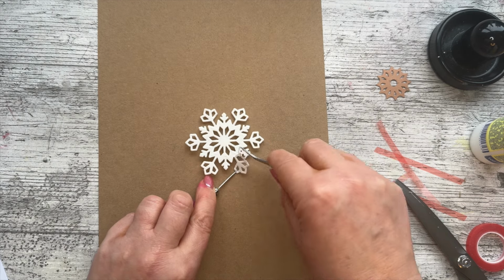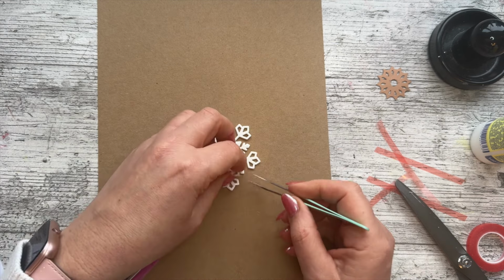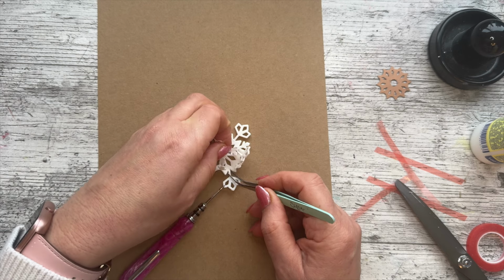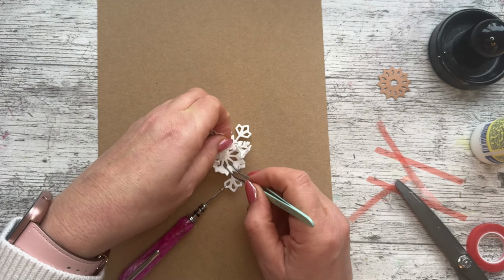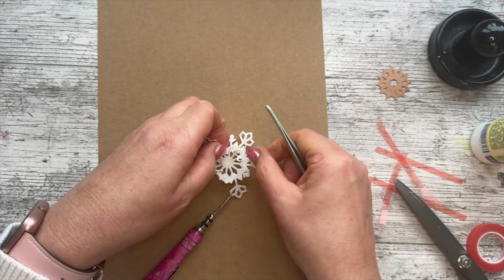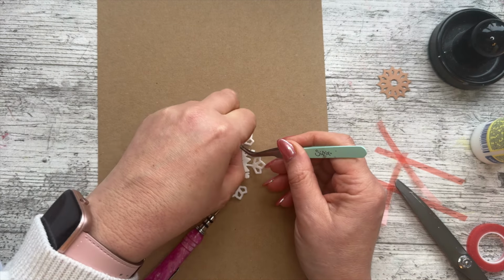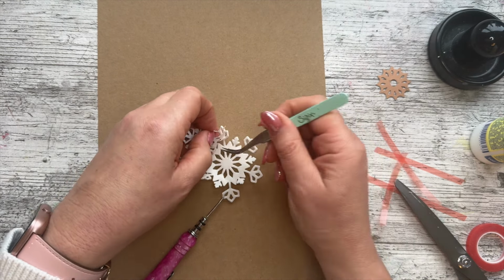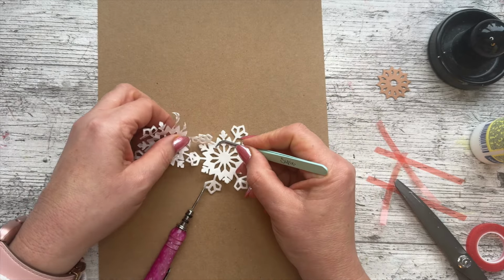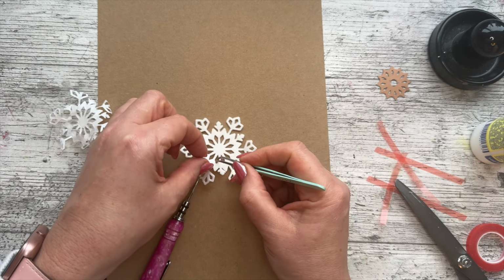Now I sometimes find that this can need to be done in a couple of goes because this cover sheet can rip. Oh, is this going to come off in one go? And you also have to be careful that it doesn't fold in on itself because, as you can see, it's very adhesive. So you just have to go nice and carefully, but it's worth taking that time. There we go. So that is now lovely and sticky.